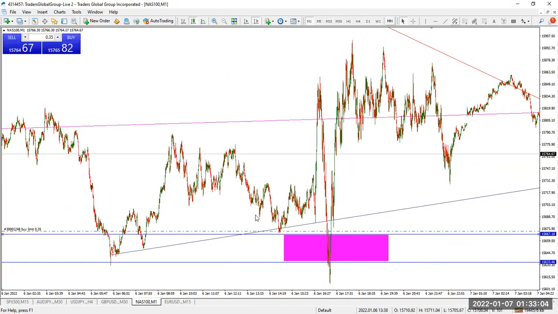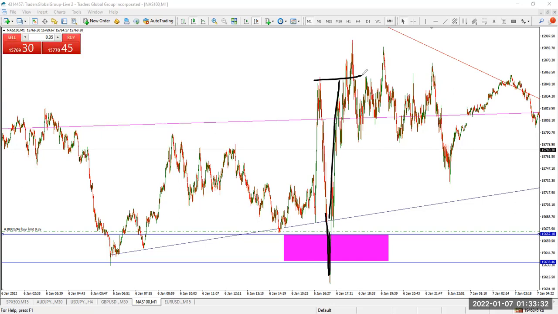Now, see what they did here. You know that this trend line was a liquidity, trend line liquidity. They were using it to buy. Now, they use this impulsive move to take the trend line liquidity out here. After they took that trend line liquidity, what happened? They rally up and break this high.